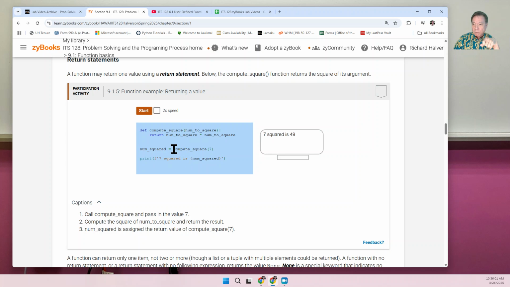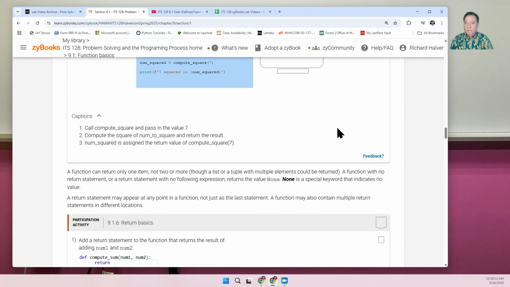And so in place of this thing here is 49. You get what I'm trying to get. And so now num squared equals 49, and it prints out 7 squared is 49. So anyway, make sure you click on that so you get the points.